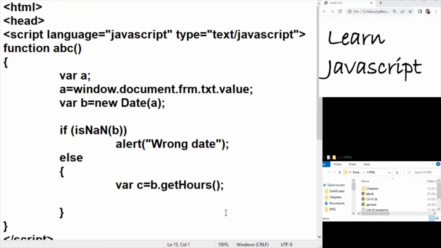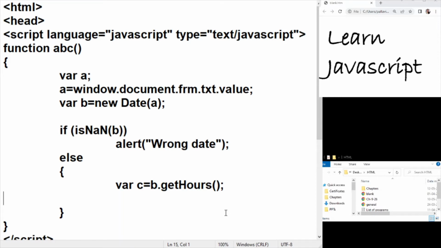Hello everyone. Today's definition is to read a date and time from the user, and we are required to print good morning, good afternoon, or good evening based on the hour value. Now the time that I have given in the definition is from 4 o'clock in the morning till 10 o'clock in the morning will be considered as the morning hour. So we will wish good morning. From 12 noon to 4 in the evening, it is good afternoon. And from 5 in the evening till 8 in the evening, we'll print good evening.